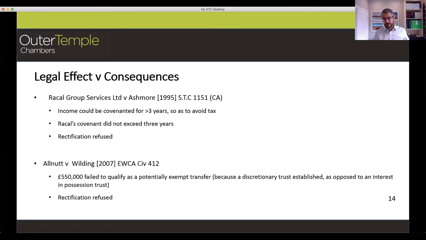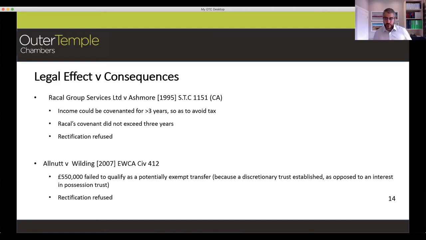Now, this is terminology which obviously many of you will be familiar with, bleeds over from the cases which deal with the slightly separate issue of equitable mistake, but authority makes clear it's potentially equally applicable to rectification. And the basic proposition is that if your mistake is as to legal effect, then you're off to the races and that's just fine. But if it's a mistake as to the consequences of the transaction, you are not entitled to your remedy. It's generally always run by opponents of rectification, and I think they're perfectly entitled to do so because I think the case law is pretty messy on it and not very clear.